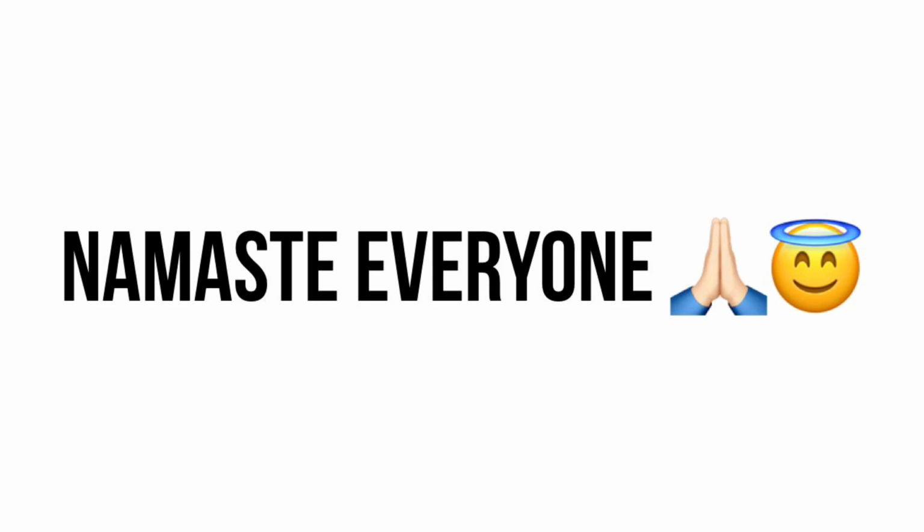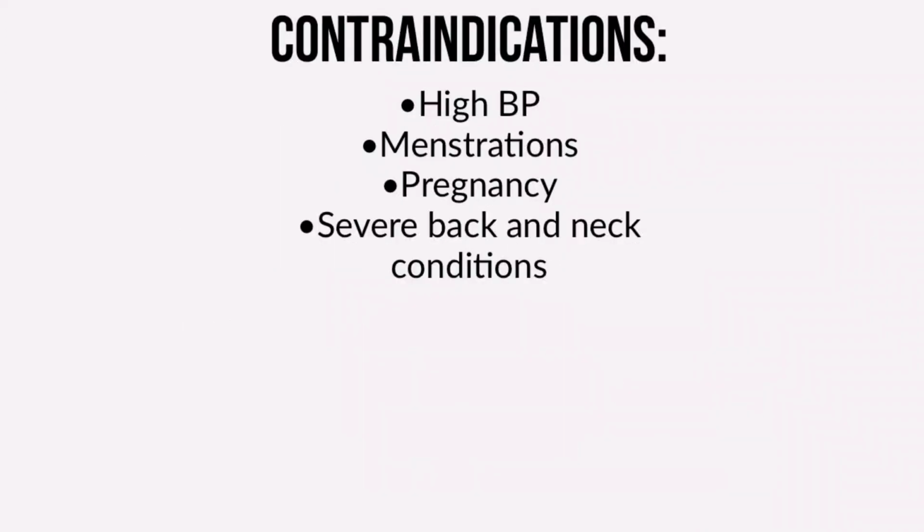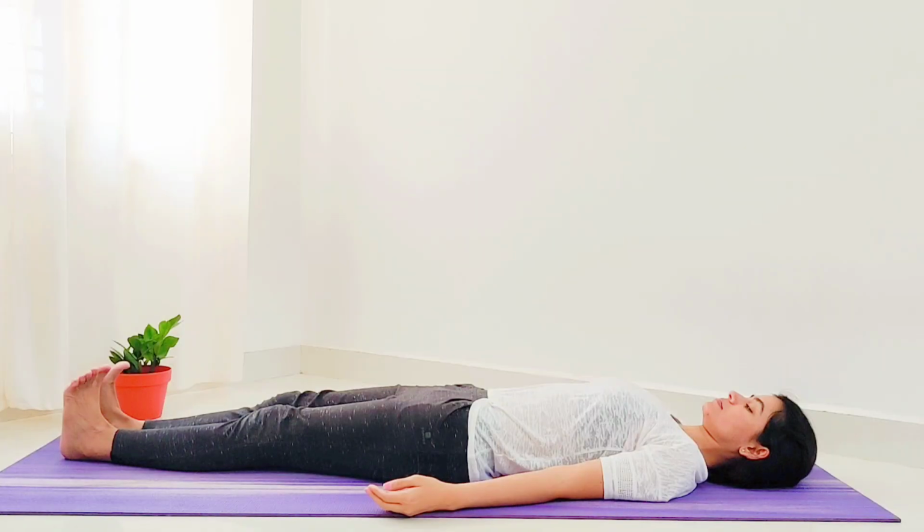Namaste everyone. Today we are learning Sarvangasana, and this is going to be a practice for all the beginners. We are including a few preparatory asanas. So let's start with lying down position.